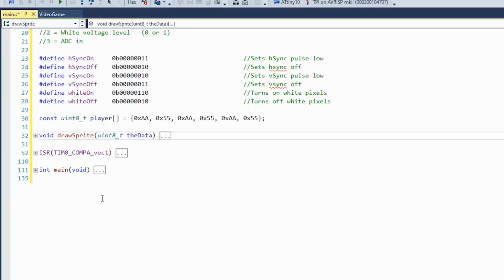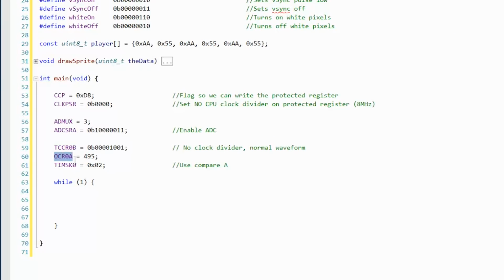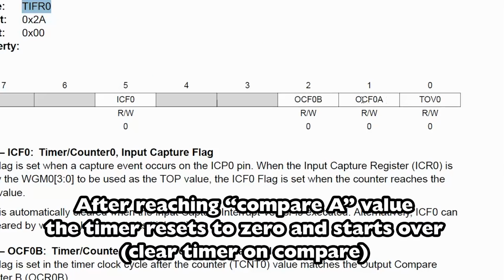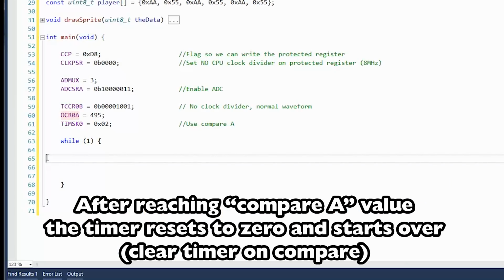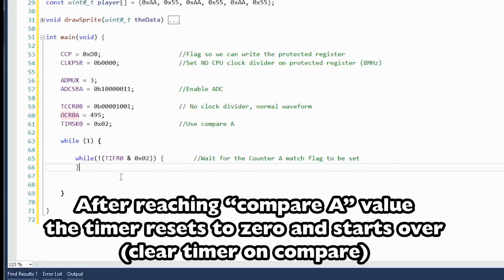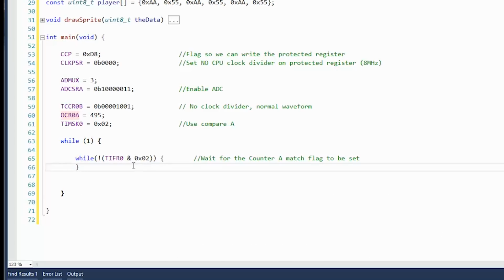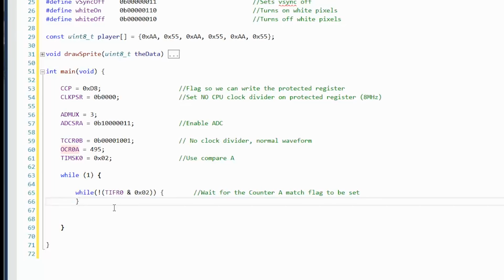You know, running things inside of an interrupt is kind of janky, but on top of that, the interrupt does a lot of pushes and pops of the stack, which takes up quite a bit of RAM, and if we can avoid that, we should. We're still using the compare A register. So if we take the TIFR, we see that compare A is the second bit. When that gets set, that means the counter has reached its destination. So inside of our main while loop, we can do another while loop, while not TIFR OCF0A. So we're basically just waiting for that to be set, which kind of acts like an interrupt. However, we're not having to pop and push the stack.